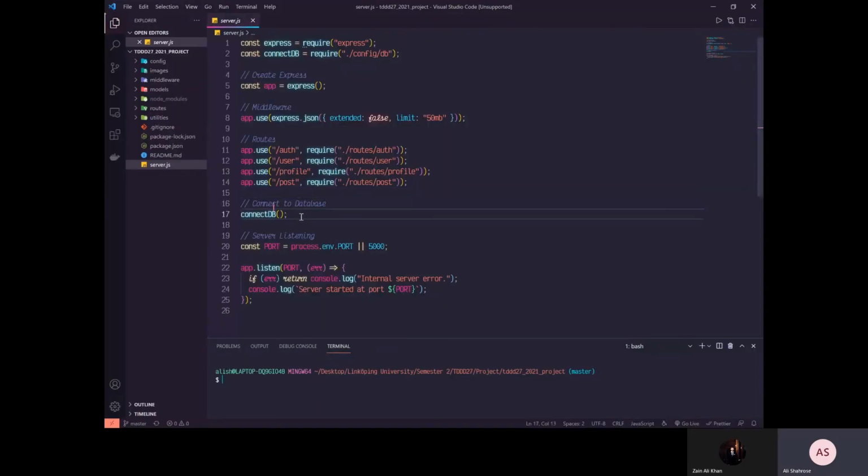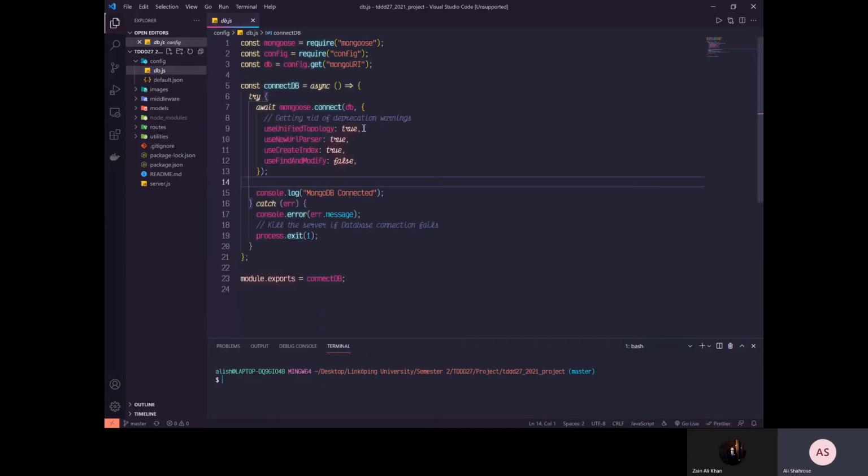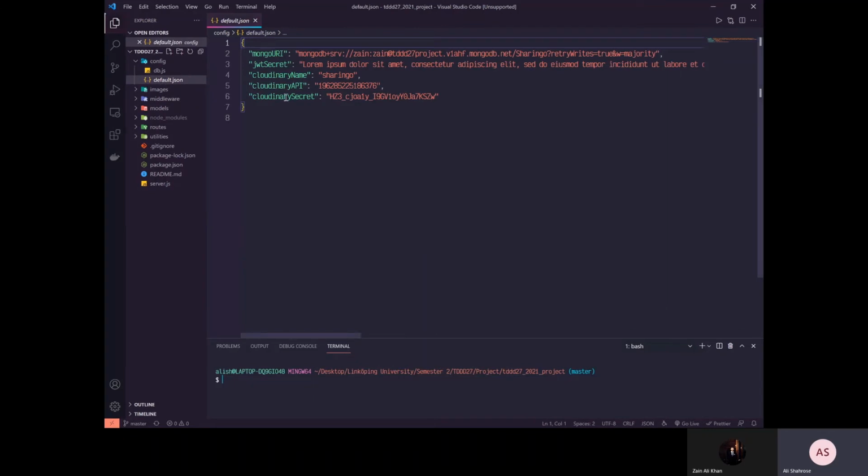And we connect to the database and then start the server. If we go to the database file, here you can see that it is using the Mongo URI from the config file, and it's this default. It has some super secret stuff here.